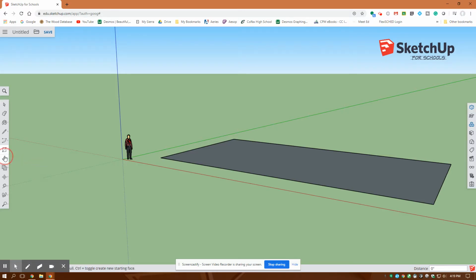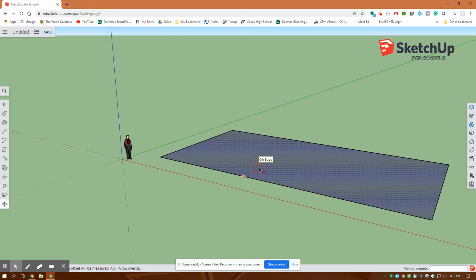Now that I've done that, I'm going to extrude it in. So here's my offset tool. I want to click on my shape and I want to draw it in. Wall thickness is usually 6 inches. I've offset that outside profile 6 inches. It's a 6-inch wide wall, you use a 2x4, and then that's 3.5, but you have shear wall siding on the outside and sheetrock on the inside.